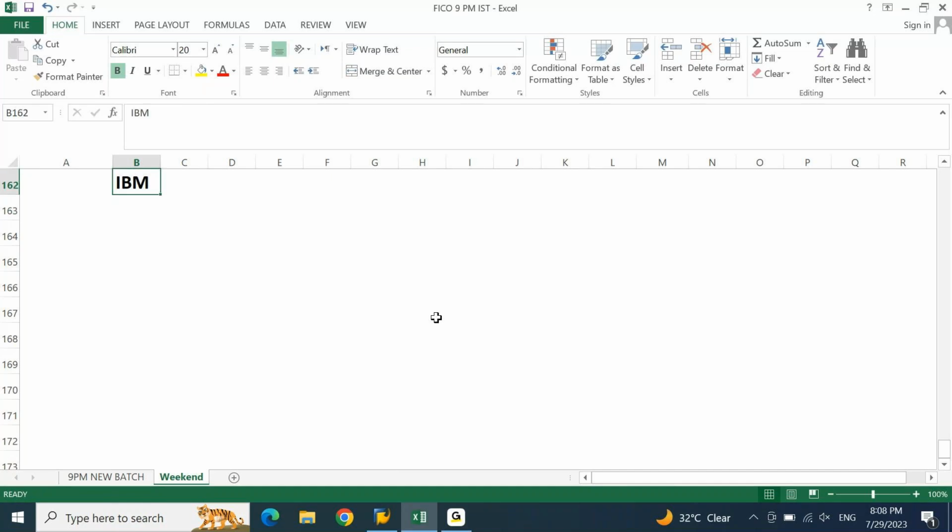Let's say in S4HANA you're purchasing from IBM. You have one way from the MM side, another way from the FI side. The person creating from the MM side, will he be using the same IBM, and the person creating from the FI side, will he be using the same code? Is this your question? Yes, sir.